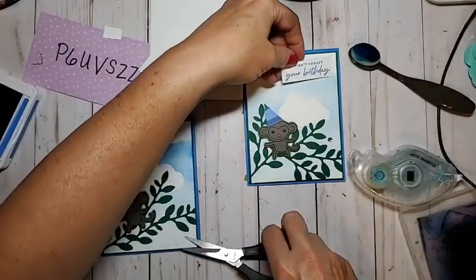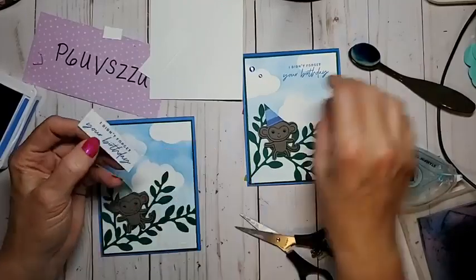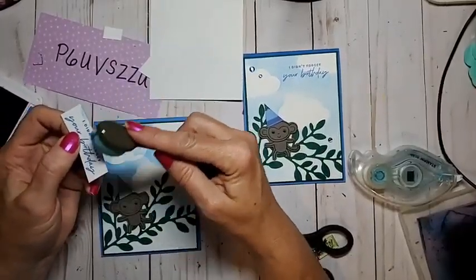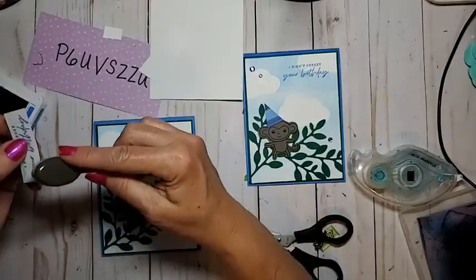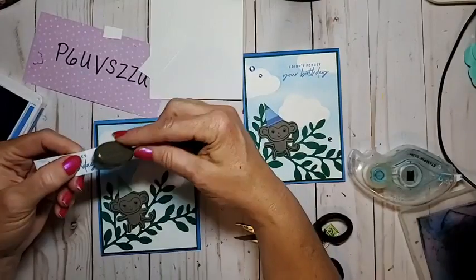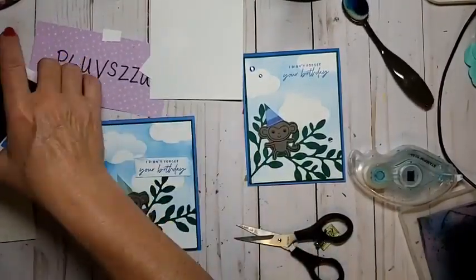So little solution, if you forgot to do that, you can do this. I'm going to go ahead and ink my edges here. I just want it to stand out a little bit more. I'm just taking my blending brush, and we'll go ahead and grab some dimensionals.